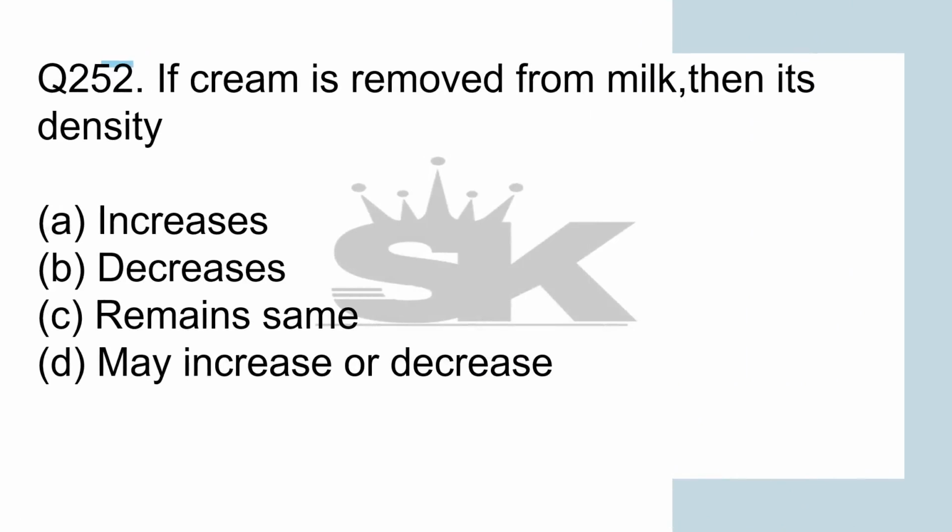If cream is removed from milk, then its density increases. When it is removed, it increases the prevailing density of milk, that is around 1032 kg per cubic meter. The density of cream is about 0.98, while that of milk is 1.028, and skim milk is 1.032. Thus if the amount of cream reduces, the density contributed by the cream is less, and the density of the leftover milk increases.